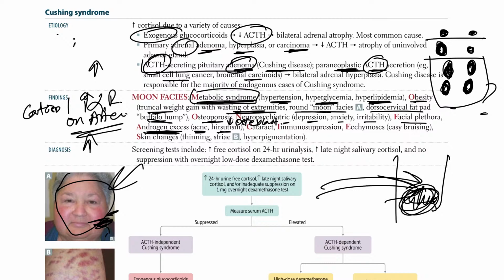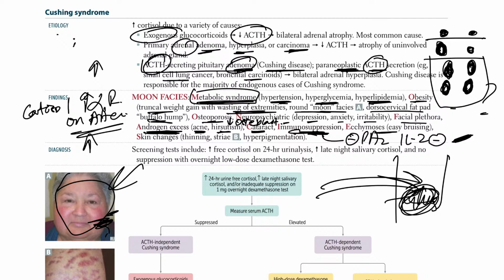And then you have cataracts, immunosuppression. Cortisols suppress the immune system by, if you recall, inhibiting phospholipase A2, right? They also inhibit IL-2. They also inhibit histamine. The only thing they're going to cause an increase in, I think, is neutrophils, because they stop adhesion. So neutrophilia, everything else is just penia. Okay. Immunosuppression, ecchymosis, which is easy bruising. Okay.